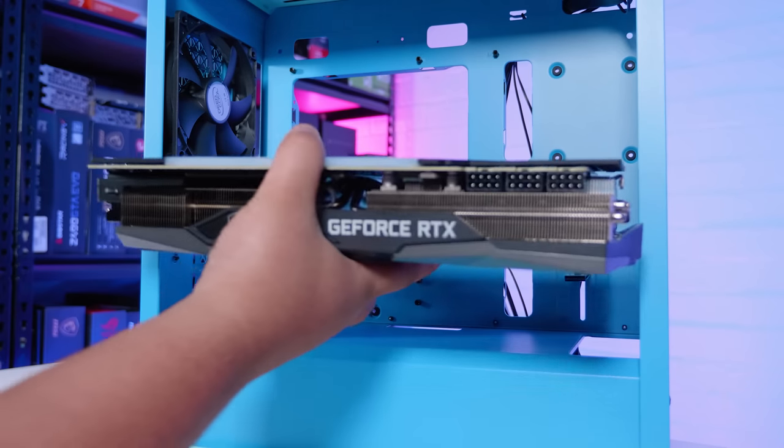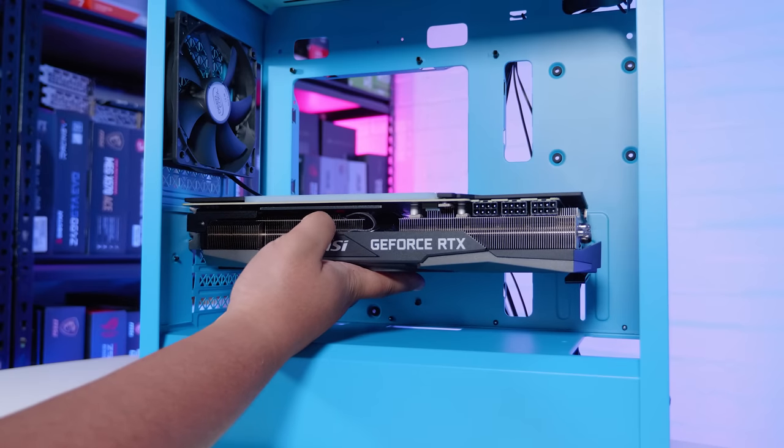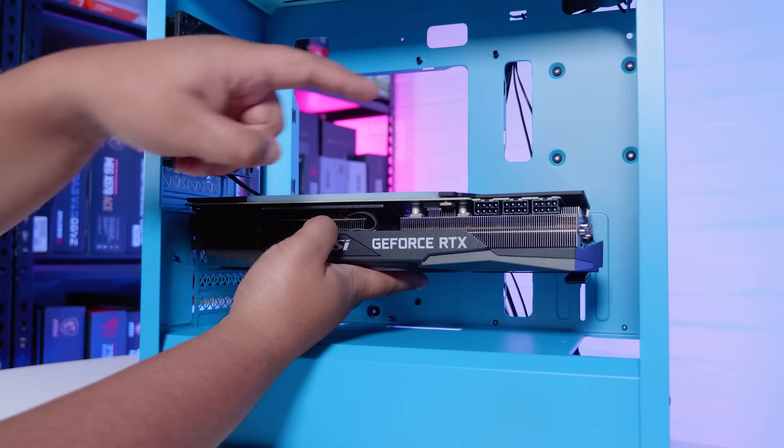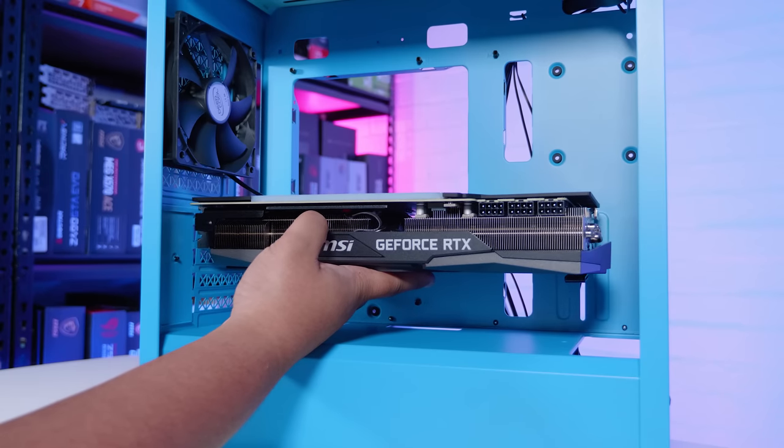Here's an RTX 3080 Gaming X Trio from MSI, and you can see that this quite easily fits in here. Obviously, I'm not mounting it, and even with this huge card, you'll still be able to mount the fans up the front too. So quite a bit of GPU clearance here.